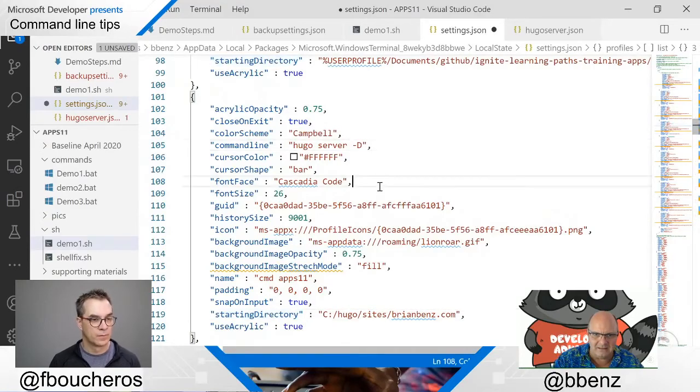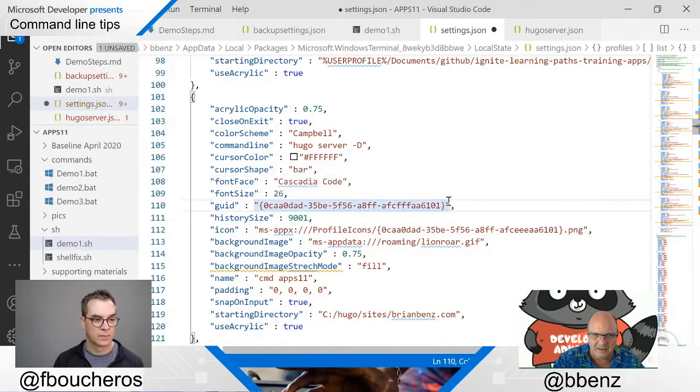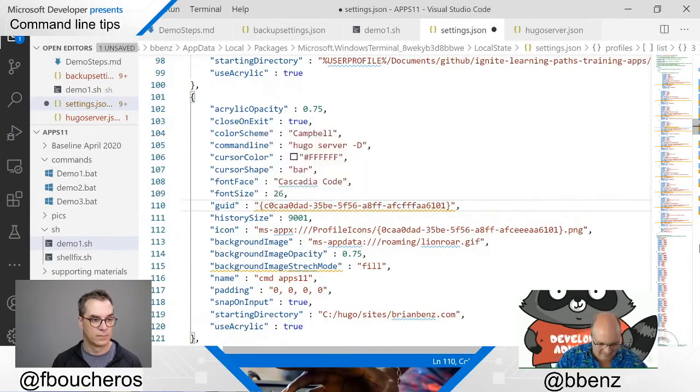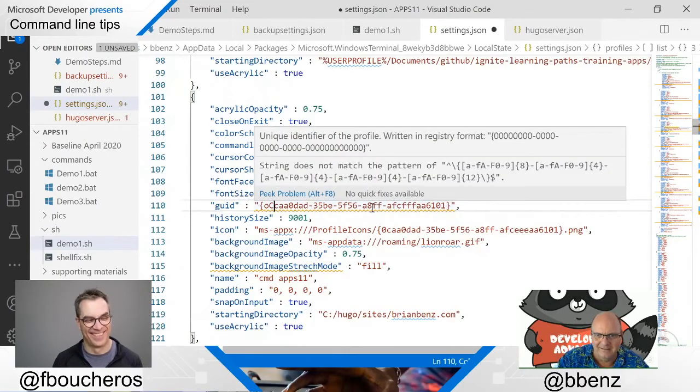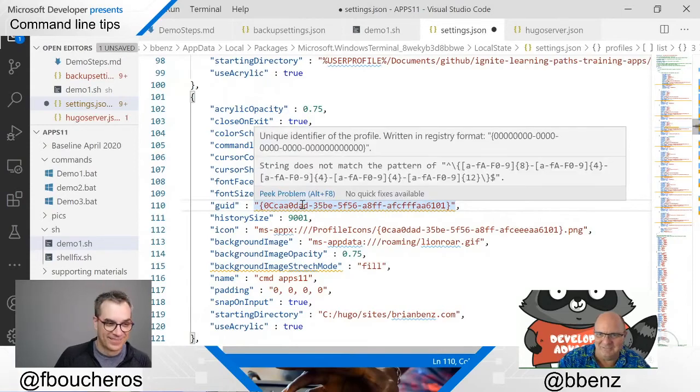I think that's okay. Now, what I have to do, because I copied this profile, I have to change this. The unique identifier must be unique, so you need to change it to make it unique again. And it has to match that pattern. So look at that, it doesn't match the pattern. Okay, so what did I do? That's why I have an extension in my Visual Studio Code where I do new GUID. Yeah, that is too easy. I broke it. Hold on.